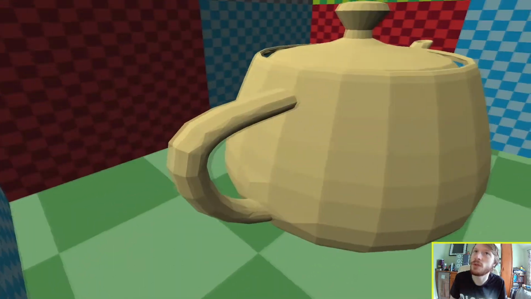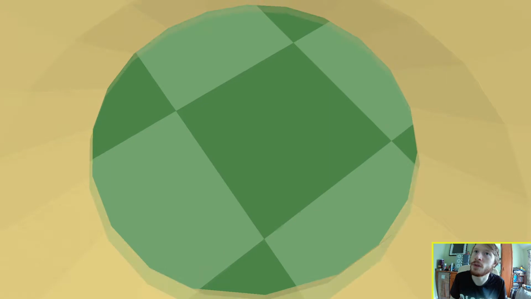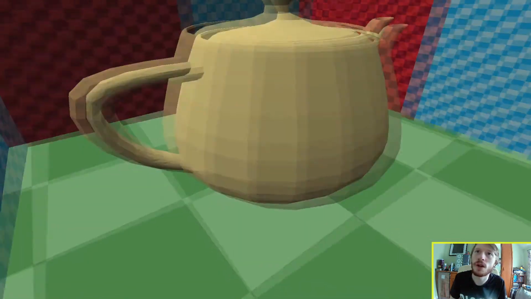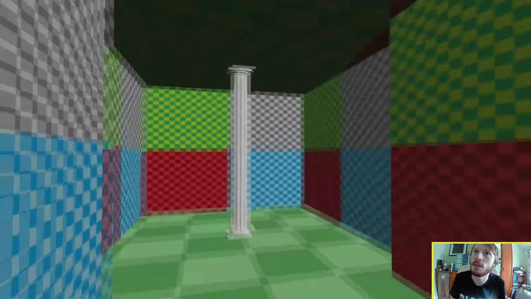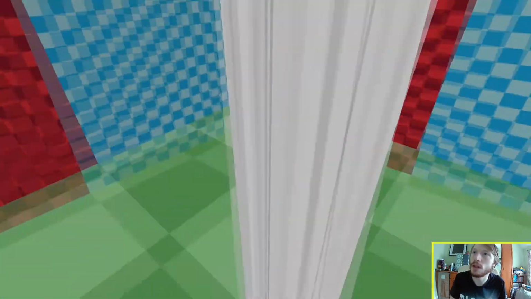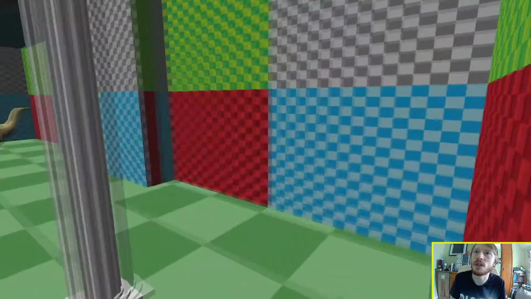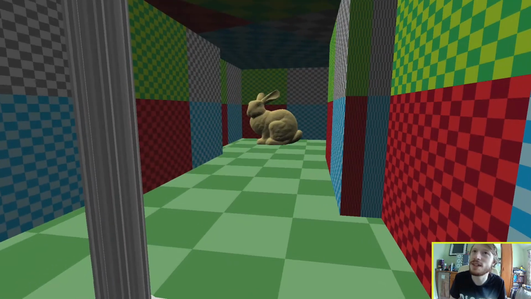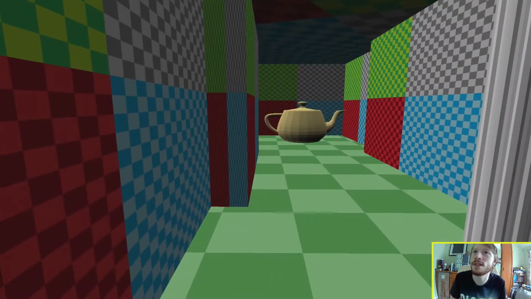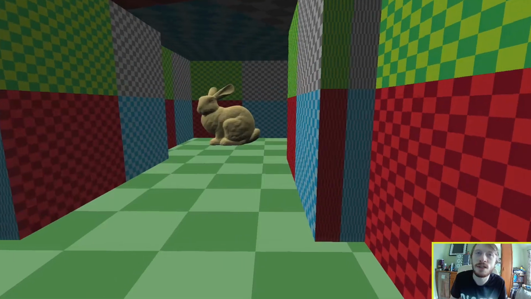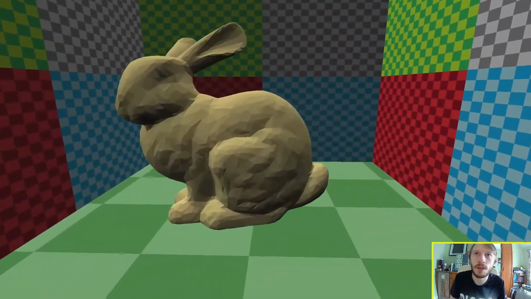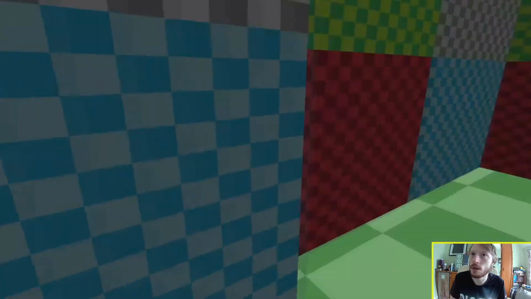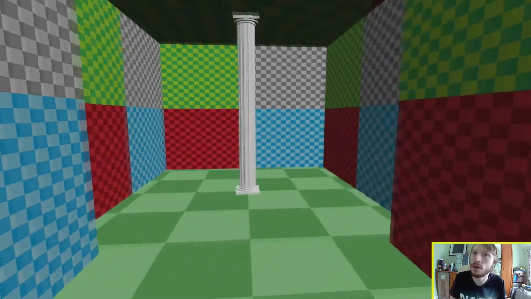But here we have what looks like... well, there's no physics either, by the way, on these models. But it looks like a teapot of some kind. And we've got a pillar, by the looks of things. Again, not necessarily known what's... oh, what's this? Okay, I was going to say, I don't know what's non-Euclidean about this. No, you walk on one side of the pillar, it's a teapot and then a rabbit. That is interesting. Doesn't seem to apply over the pillar though.